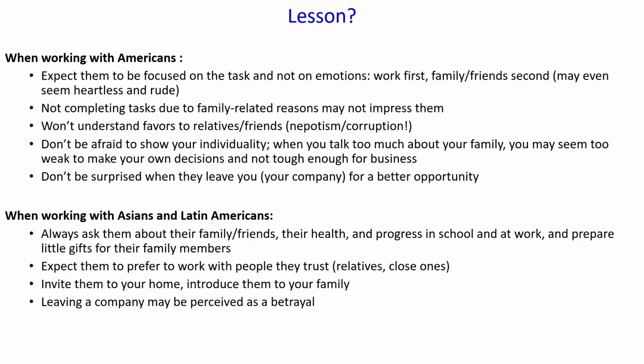Whereas when you work with people, for example, from Asia or Latin America, it may be a good idea to always ask them about their family, friends, their family members' health and things like that, progress at school of their children, so they would appreciate it. To them, it matters a lot. Expect them to prefer to work with people they trust, such as relatives, maybe friends. When it comes to hiring, for example, it's not corruption, it's not nepotism, it's more collectivism, right?